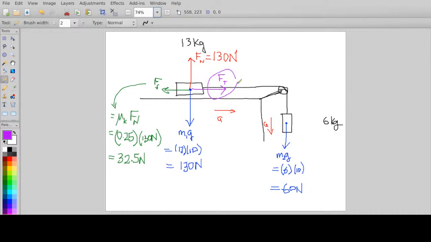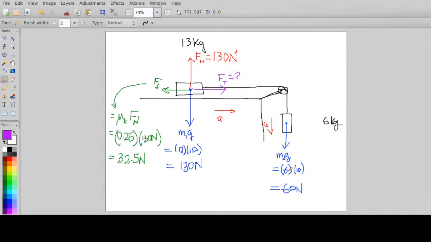Do we know how big the tension is? And the answer is no, we don't. Don't do something like, oh, the tension has to balance against that one and those two are equal to one another. No, it isn't. Otherwise, you wouldn't have any acceleration. We simply don't know how big the tension is. And so we can't assign a number to the net force right now for box number 1, the 13 kilogram box. Okay. All right, so we've gone as far as we can with our analysis of the 13 kilogram box. Let's turn our attention to the 6 kilogram.